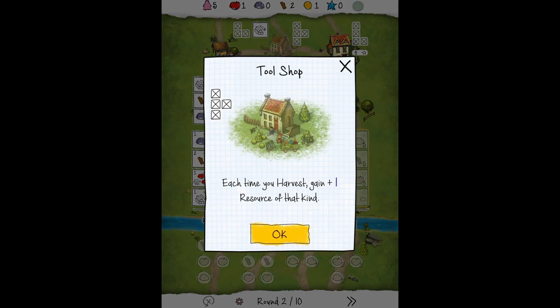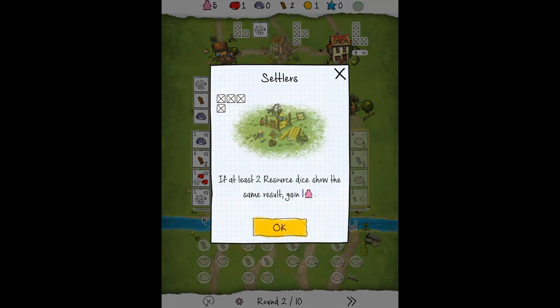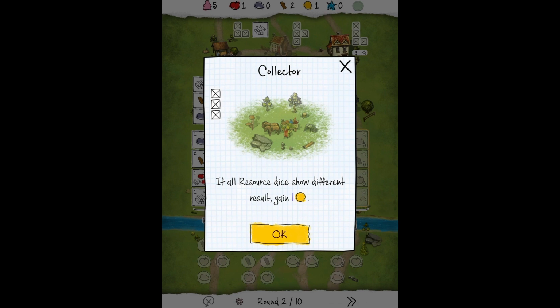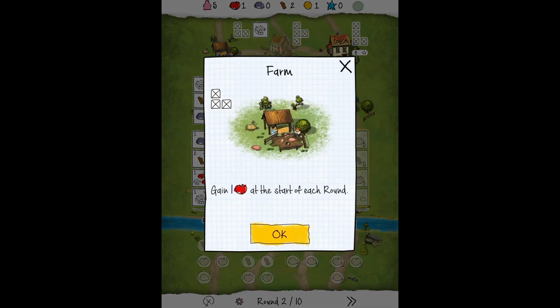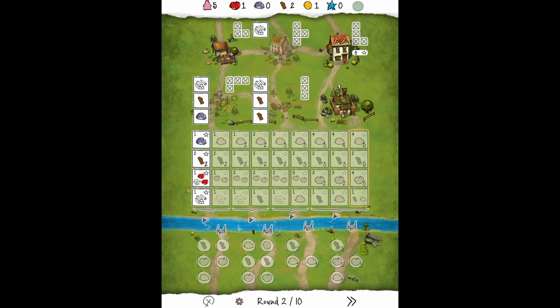Let me go back and check. So that's the harvest one. This is the extra worker, and this one is a gold if I have different ones pulled up on there. So what I would like to do is go ahead and get this farm built out on the board, so I'll get an additional apple or complete this one down here. So might start off with doing this so I can potentially get another ally.